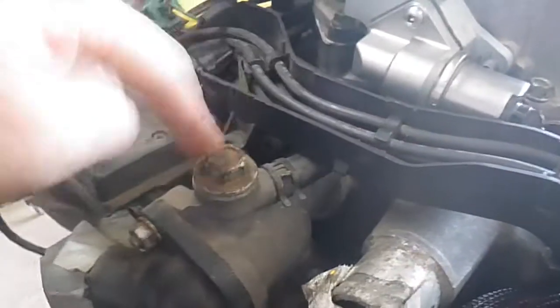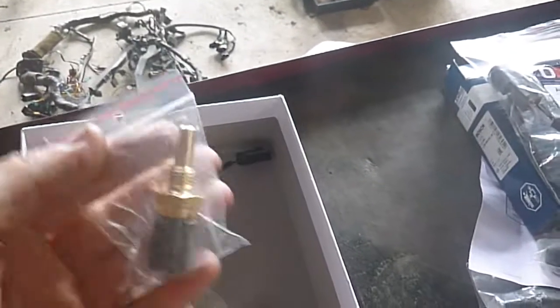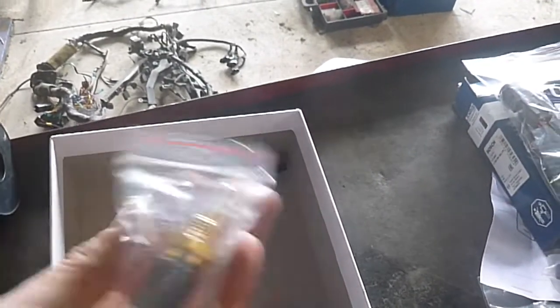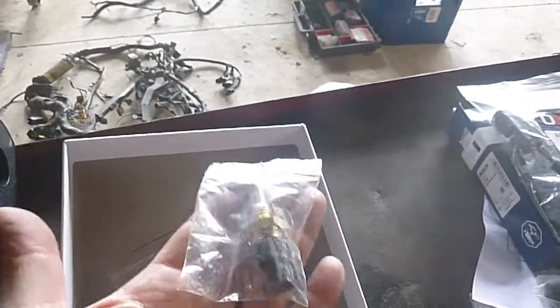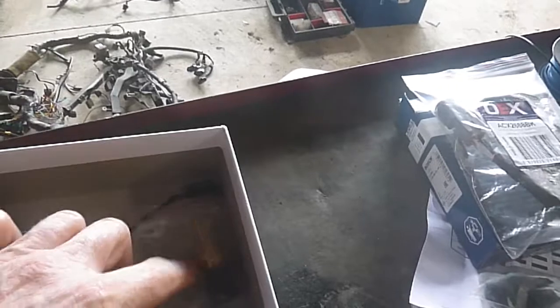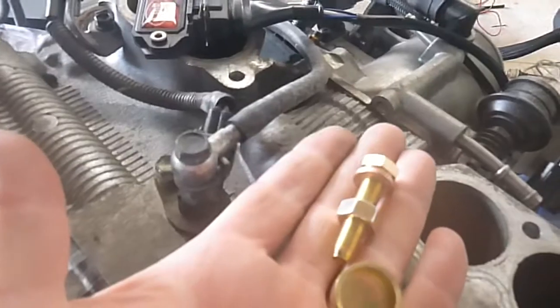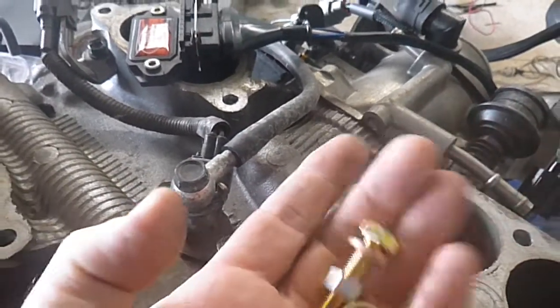Rob tells me it's got a Hi-Ace temp sensor sitting in there — it's kind of silly. The factory one will work, which is tucked in behind there. I've put a single wire on it. I've supplied an extra little lead for that one because I know where it's going. I've supplied a new temperature switch — an EFI temp switch sensor, not the switch for the gauge, this is the one for the computer. No point putting a new loom on it and putting an old sensor on it — they fail and fall to pieces. If you've got a cold start injector, you can blank it off the throat. Use a frost plug to blank the manifold, cut the bolt down to suitable length — there's a washer on there — just cut it down, zip it up and into the fuel rail. Just make sure it doesn't go too far in.